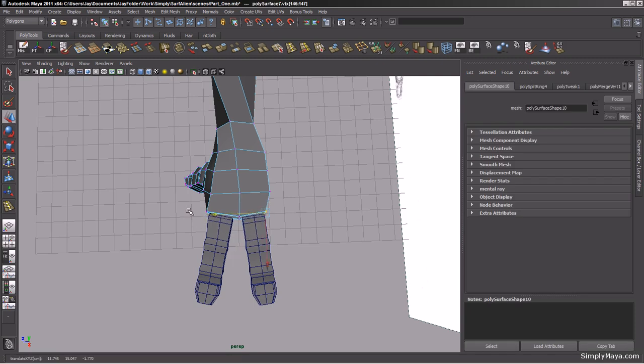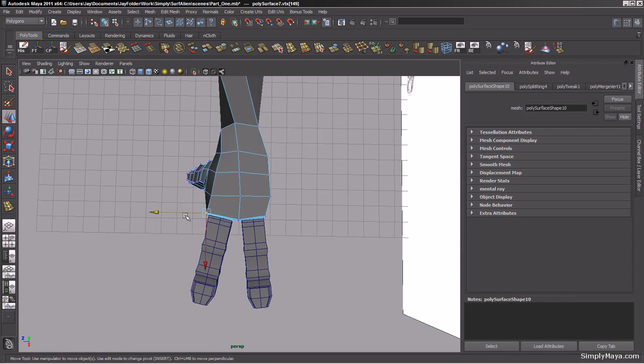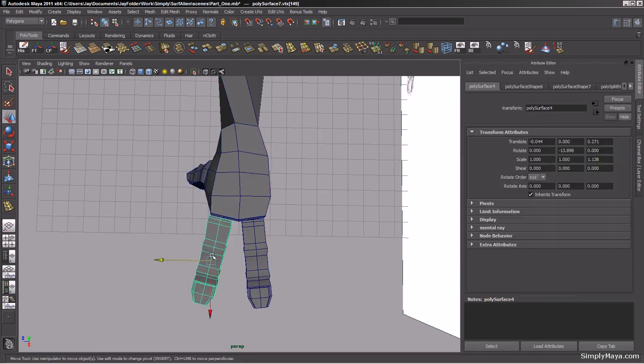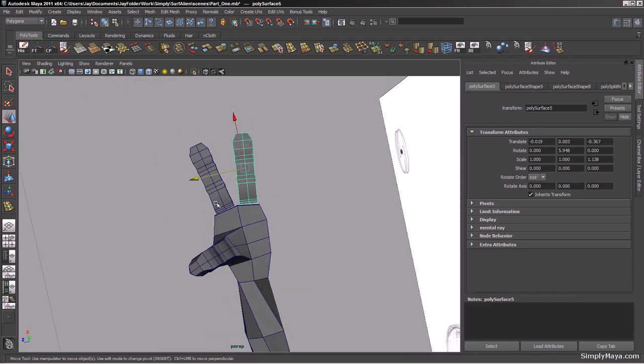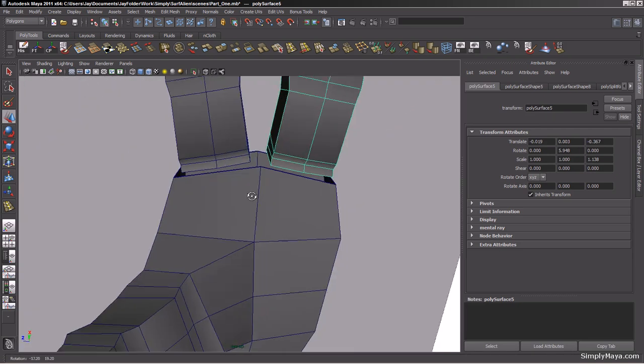Okay, so you can see what I'm doing here. I'm just basically tweaking so we get a good position for the fingers to sit, and then we'll stitch those straight back on, like so.